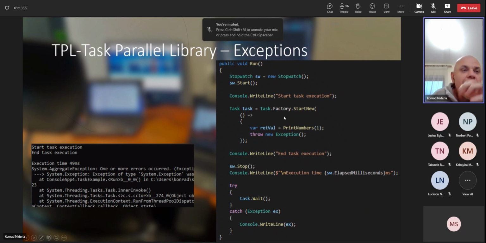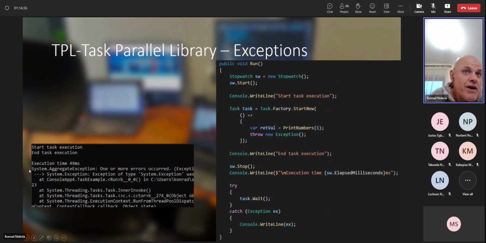If we would like to catch the exception, we should wrap Task.Wait inside, we should put Task.Wait into the try section. In this situation, if the exception is thrown inside the method which is executed in a different thread, we are able to catch the exception. As you can see, the exception is printed on the console.